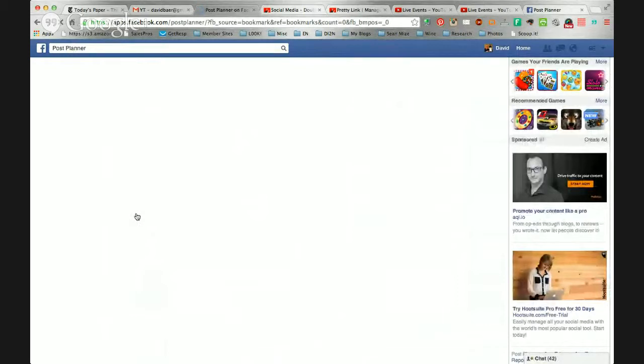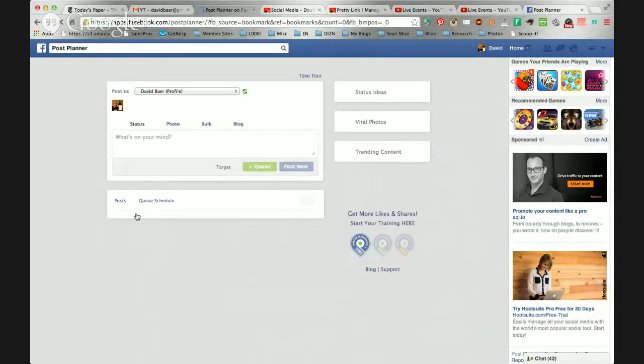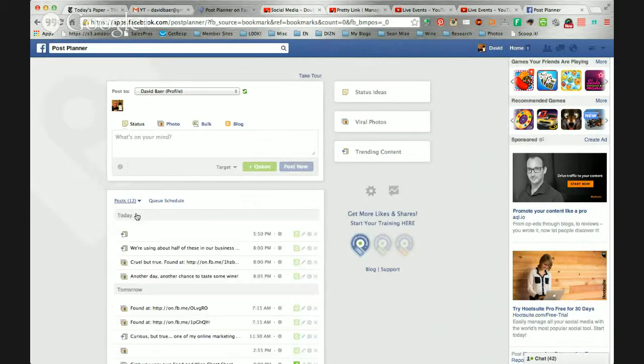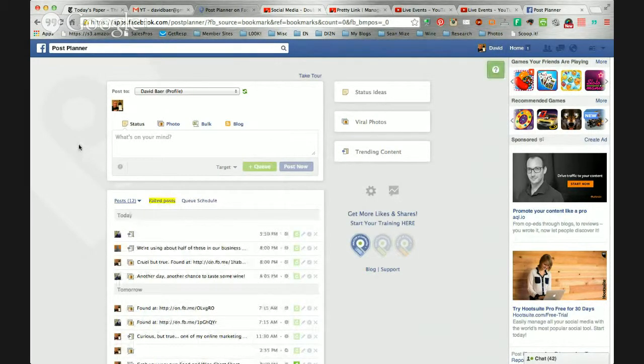Now, I have been using Post Planner for a while as a free user, and only recently I jumped onto the paid platform. And I've got to tell you that while the free version is excellent, the paid platform has now given me a whole new outlook, and I'm amazed at the engagement that I'm seeing on my various pages. Now, I manage several pages, but I'm primarily using it for my personal profile, as well as 3 of my business pages. And let me give you a quick tour.